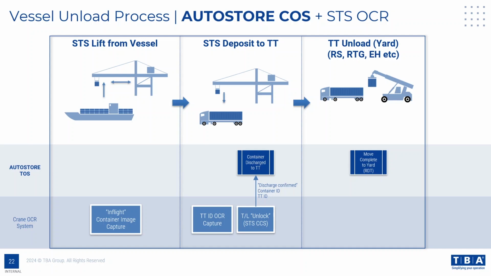the OCR system will pass on the container ID and the terminal truck ID, and at that point in TOS we consider the discharge of that container to be confirmed, and then we step onto the normal yard process, take the container to the yard and unload it in the yard. So I would say that the discharge process is a lot simpler than the load process.